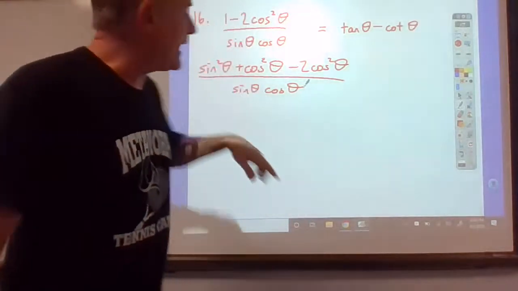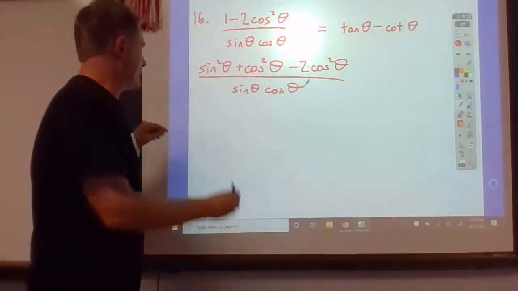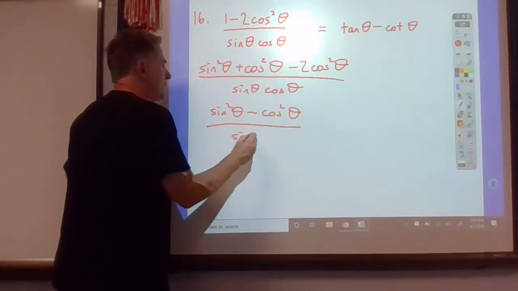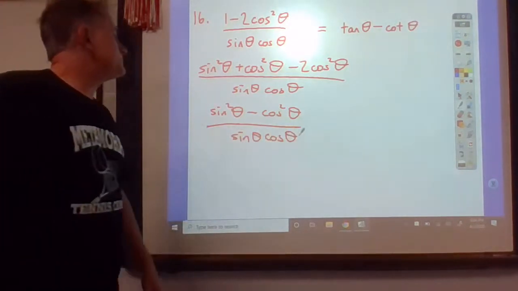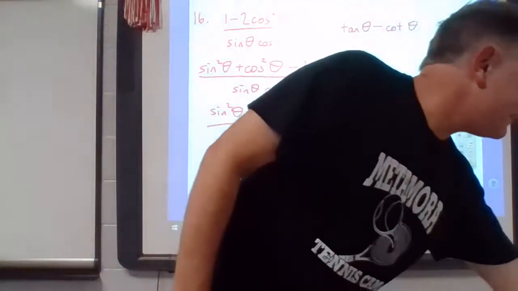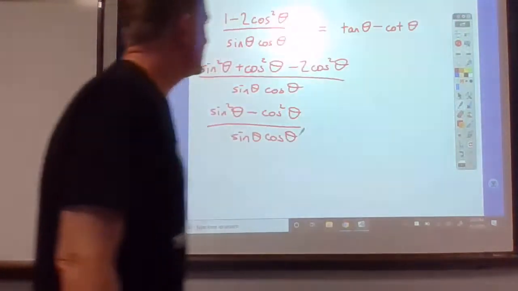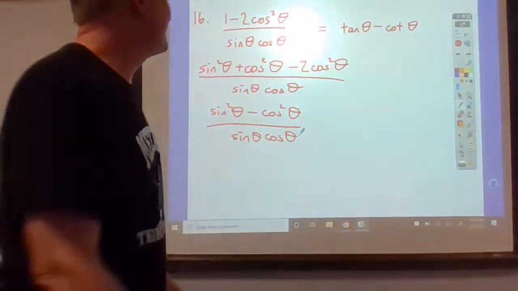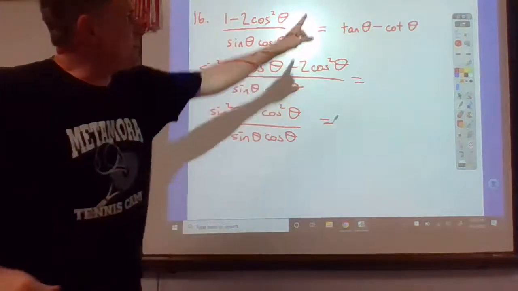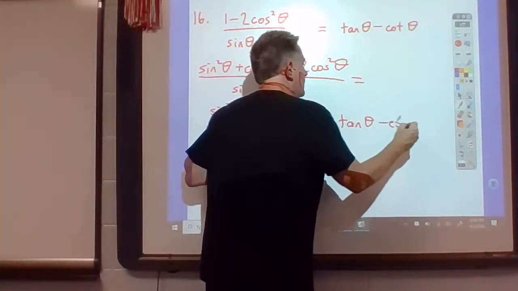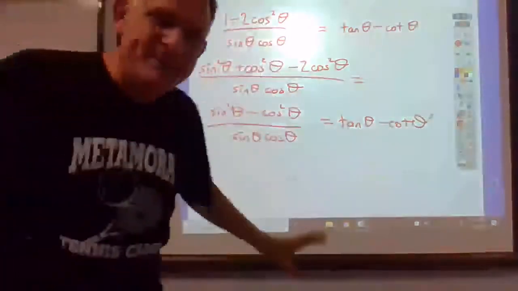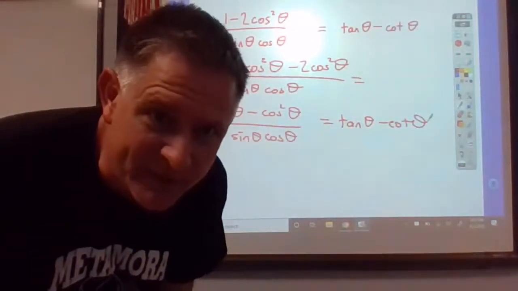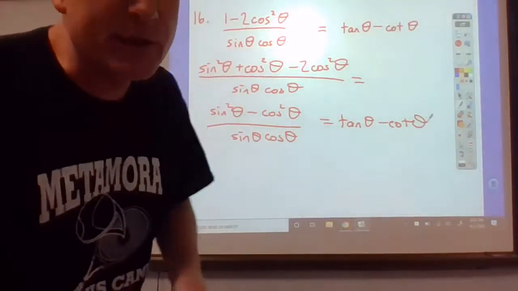Then I'm going to clean it up. Look what happens. I have cosine squared minus 2 cosine squared. Still kind of gross. Don't like what I'm seeing. This side's ugly. I picked a hard one right off the bat. Do you know what to do next? Let me recopy what I got. I'm kind of at a loss on the left-hand side. I don't know many other things that I would want to do right now. So I'm going to work on the right-hand side just a little bit. And the only thing I can think to do on the right-hand side is change stuff into sines and cosines.